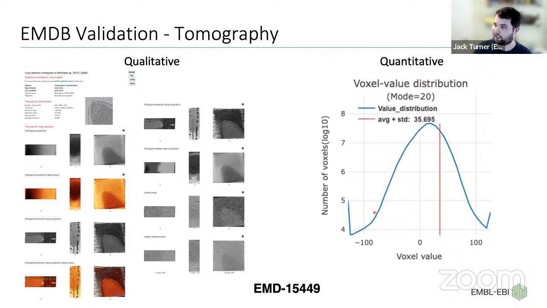And then on the side of quantitative, we actually only have the voxel value distribution at the moment. If you do have any ideas for more quantitative measures, we can add to tomography validation. We are all ears, by the way, because we are aware that we have fewer quantitative metrics that can be used for validation of tomography methods.